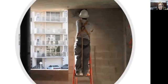When we look at fall protection, we have to make sure that, again, people are using all the elements. In this particular case, they're working safely on the ladder, they have their harness, they have the connecting device. Unfortunately, there is no anchor point, and in the event of a fall, the fall protection system that's been provided will provide no fall prevention for this employee.